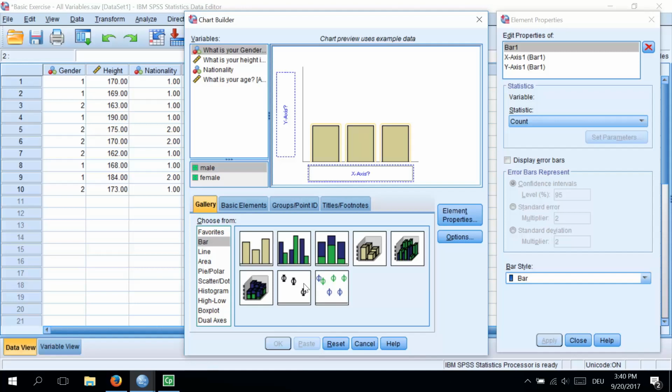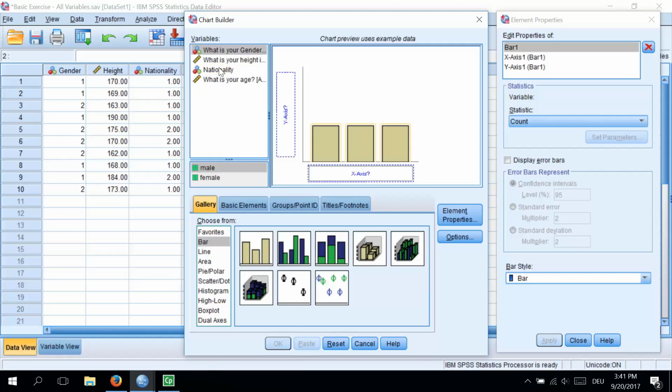As you can see, we will again use our small data set with height of 10 people. You can see it here in the background. Now I added one more variable, age, in this document, but I will come back to this later when we will need it. Now we will produce a simple bar chart with error bars showing means of heights of males and females. Therefore, we will click on the simple bar. If you don't have it there, just do a double click and move height variable on y-axis, and we will move gender variable on x-axis.